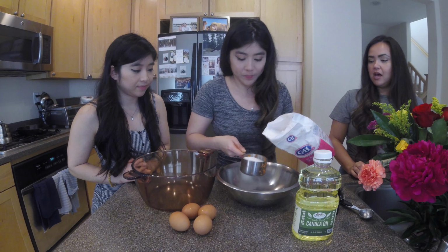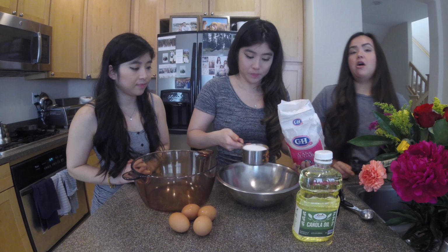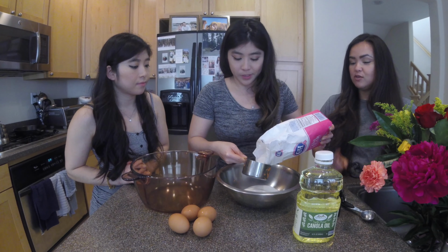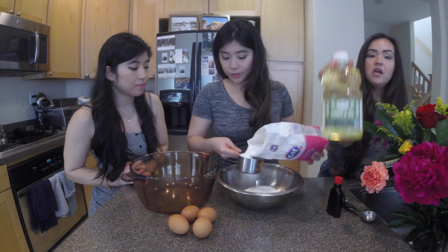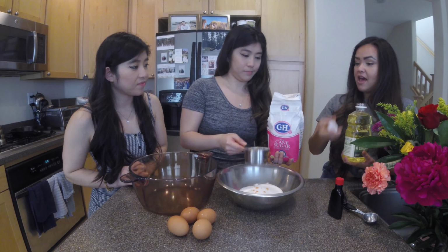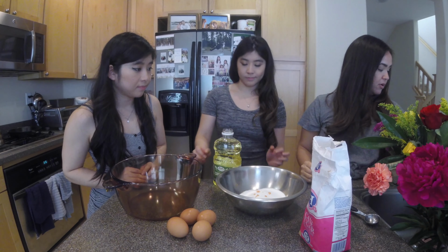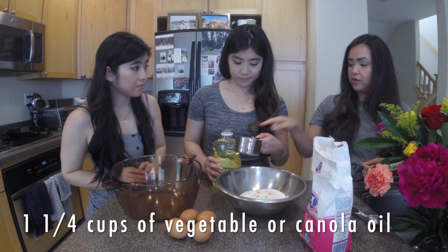We'll do 2 cups of sugar. Perfect. We're using just white sugar. We're going to be using the same sugar to make our frosting. Usually we want powdered sugar, but like we said, we're doing the best with what we have, so we're going to use our same white sugar. 2 cups, and then we're going to do 1 1/4 cup of this oil. We usually want to use vegetable oil, but again, we only had canola. Canola is a fine substitute. If you don't have that, you can use olive oil if you have to, but just know anything other than vegetable or canola is going to make the cake really dense. But hey, some people like it thick. So we'll do 1 1/4 cup of this oil.